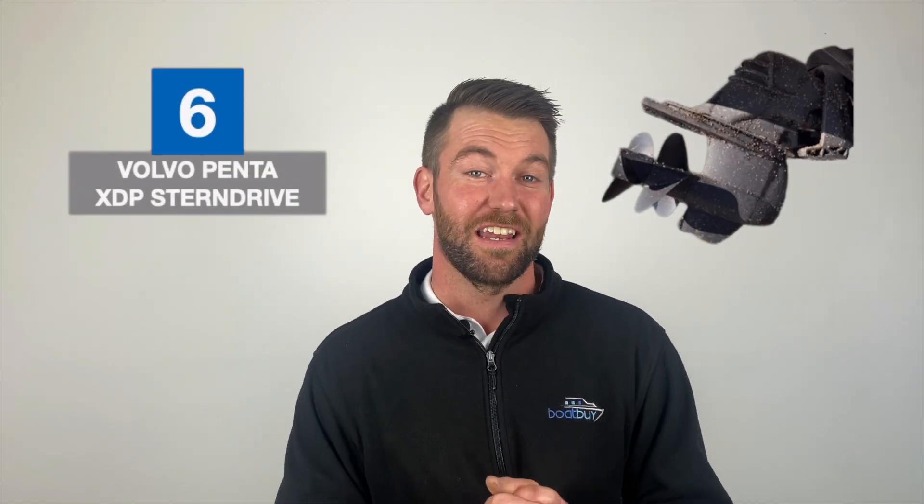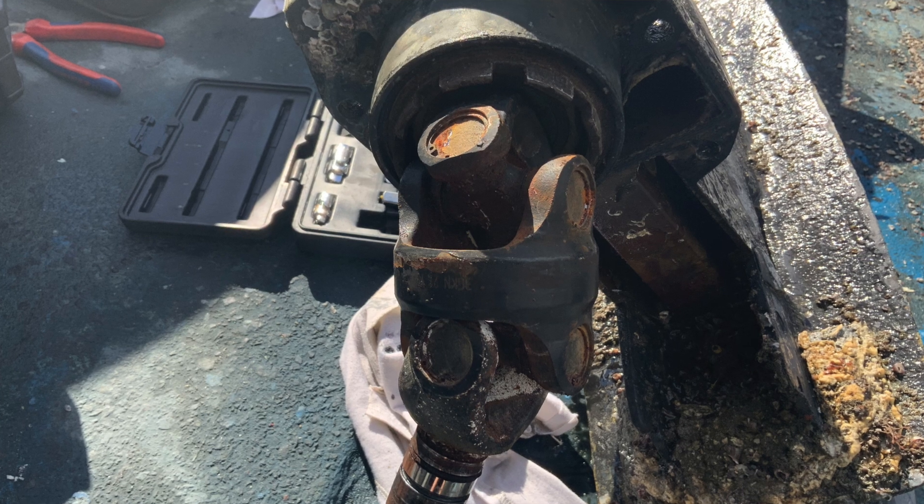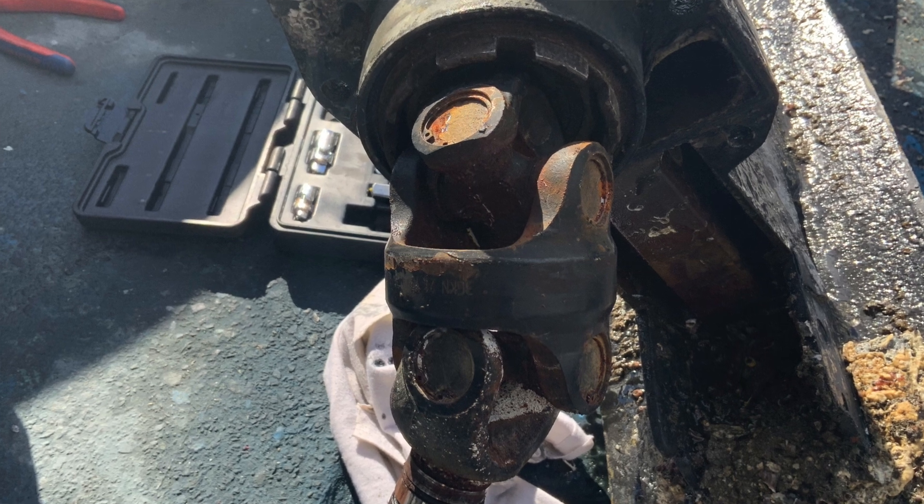There are going to be people asking about the 280 or the 290 — sure, that was a popular stern drive in the 90s and I don't see them quite as much now, but they are still a good unit if you've got someone competent working on them. Now the one stern drive that has a questionable past is the Volvo XDP. It was a composite drive — not an aluminium housing but essentially a fibreglass/plastic housing. This particular stern drive has a number of complaints online. Do your googling and look up the XDP. The common complaint is that the universal bellows continues to fail and you get water entry in areas where you shouldn't.